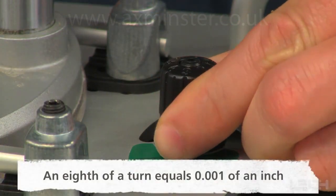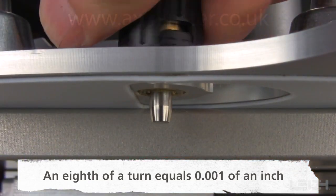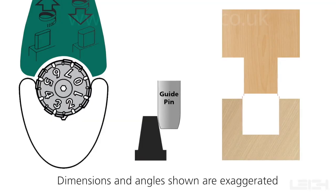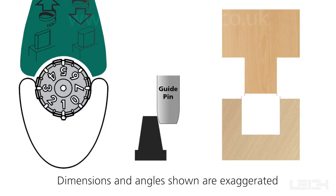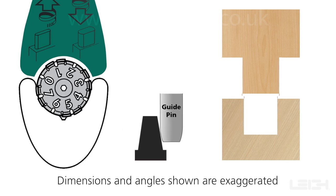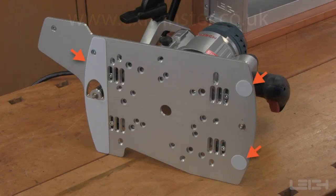The guide pin knob is used to adjust the guide pin up or down in increments of 0.1 inch for incredible joint fit adjustment. Raising the tapered guide pin produces a wider mortise and a narrower tenon. Lowering the pin produces a narrower mortise and a wider tenon. The Teflon pads on the bottom of the subbase make routing incredibly smooth.